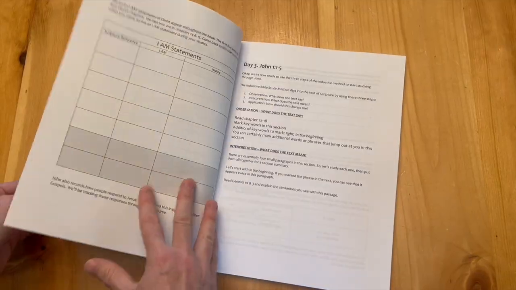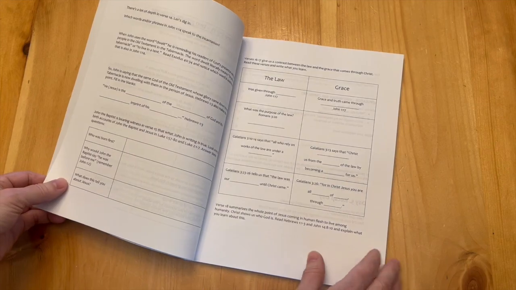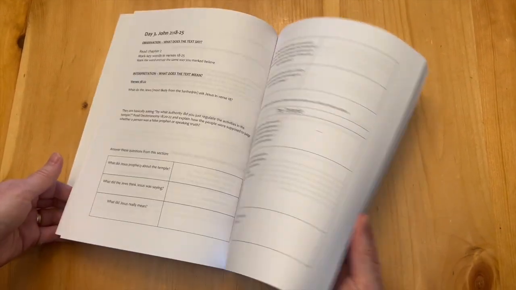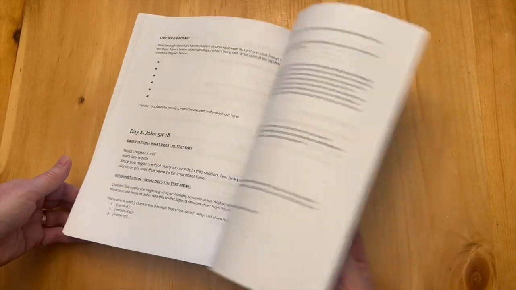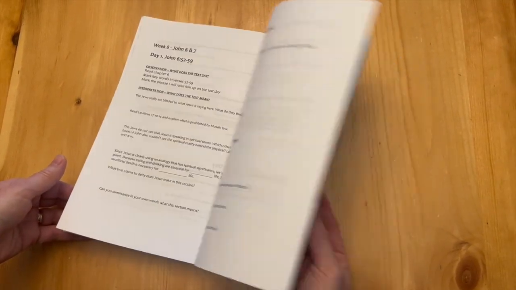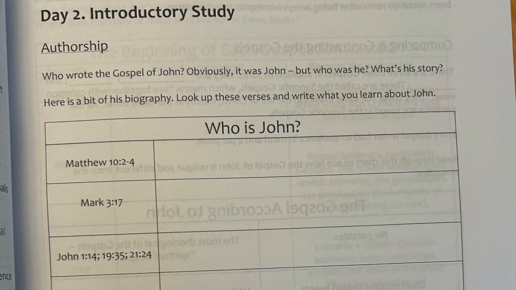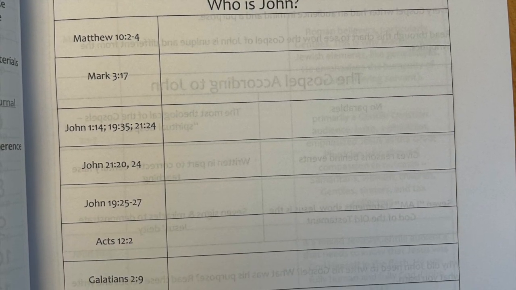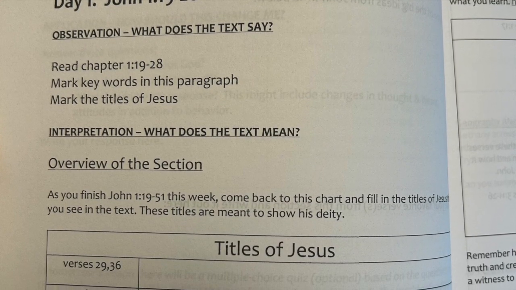So your kids will be working through mostly independently, and some of my work that I say is 1 day, you can split into 2 days. You just know that you can be flexible and take as long as you need to. This study is written directly to your teen, and they should be able to work through this. By the time they finish the book, they will have studied verse by verse through the first 12 chapters of the Gospel of John. We don't just want to memorize what's in there. We want to understand. We want to know, who is John? What's his background? What's going on? What are the pictures he uses? What are the things he's saying that help us understand this book?